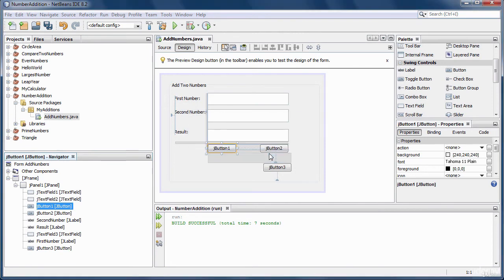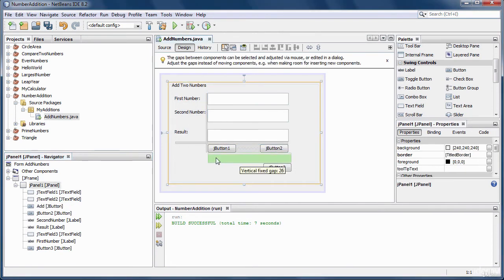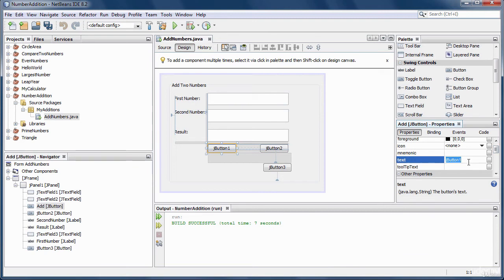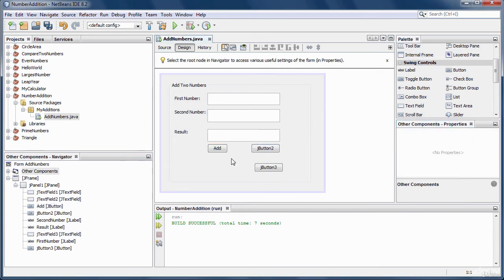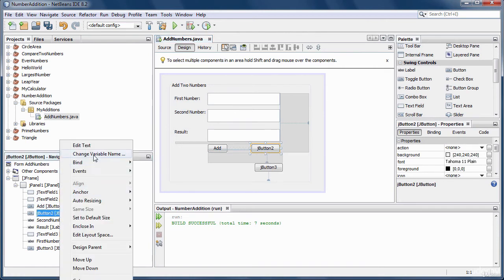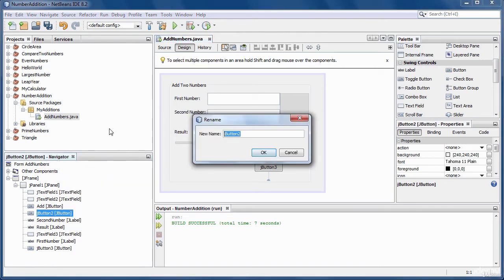I'll click OK there. And while the button is selected, I'll go to the property here on the right and remove this text that's showing there. Get rid of that text and type in add. Press enter and that will turn that button to add. I'll do the same here, J button 2, come here, resize, change the name, click change name.